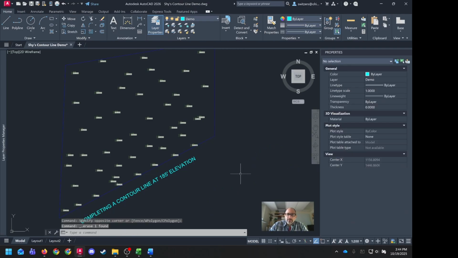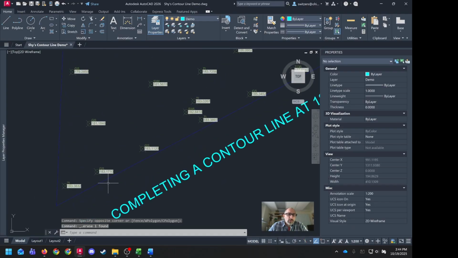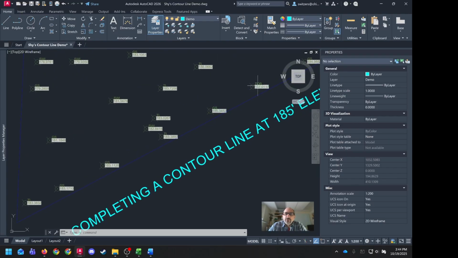Okay, so let's get that out of our way. So we're going to scan along one side of our property here, and we're going to look for the 185 elevation. Okay, so we just hit the 185, and these are both over 185. This is under. So we know that our contour line, we're going to start on the edge of the property between the points. We don't want to start out here anywhere. We want to start where we know that we have the data. So we're going to initiate that spline command, SPL. So it's a lot closer to this point here. So it is very subjective. We're going to start the line closer to over here.